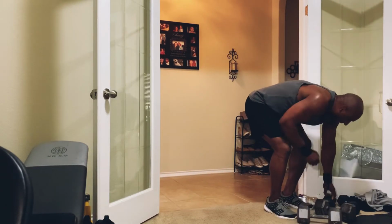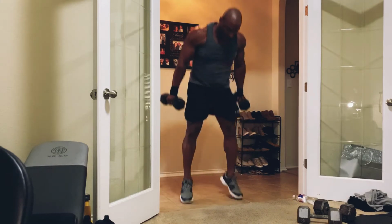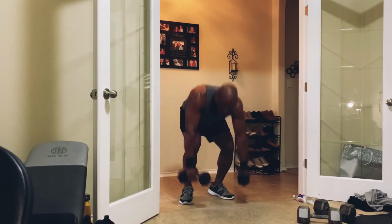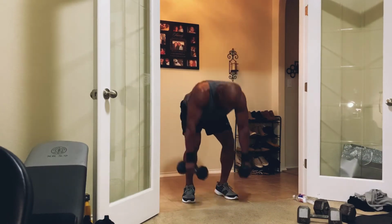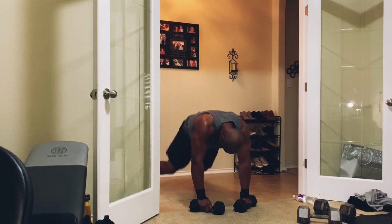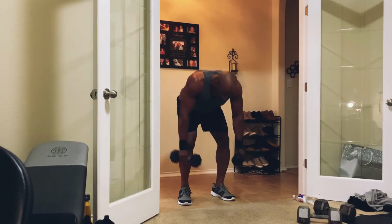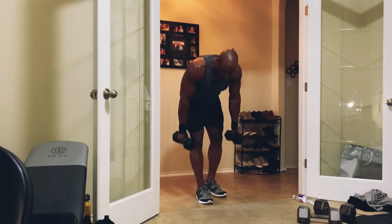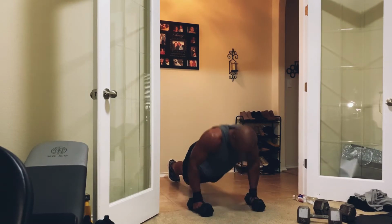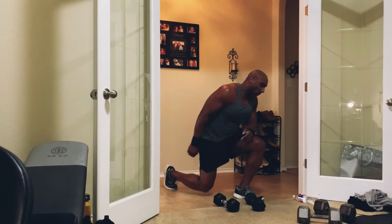All right, lighter set. Back to the weighted burpees, 10 reps. Here we go. 1, 2, 3, 4, 5, 6. 4 more, 7, 8. 2 more, 9. Last one. 10. All right, back to the push-ups. 10 reps. 1, 2, 3, 4, 5, 6, 7, 8, 9, 10. Woo. All right, we got that one more time.